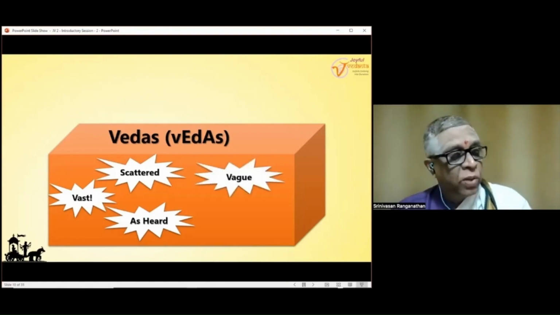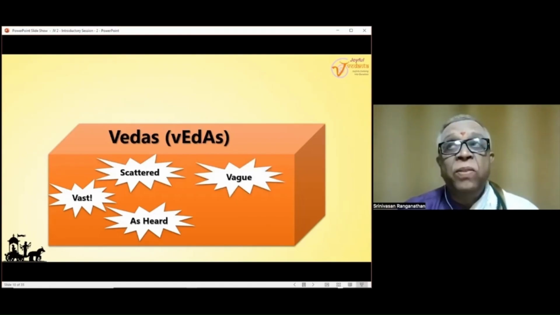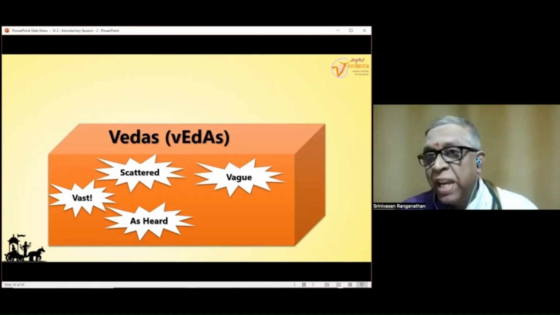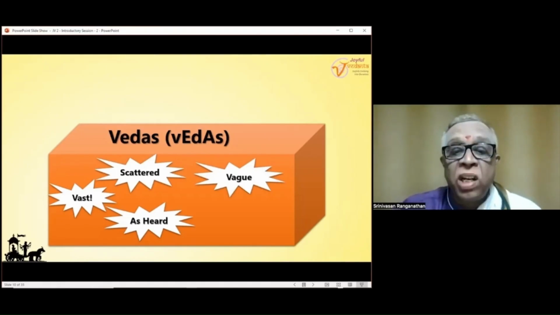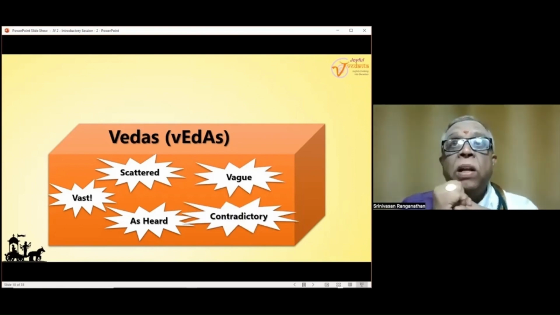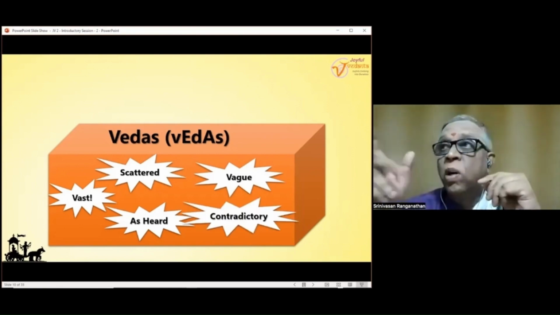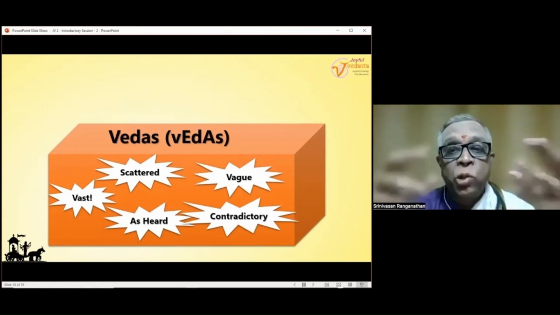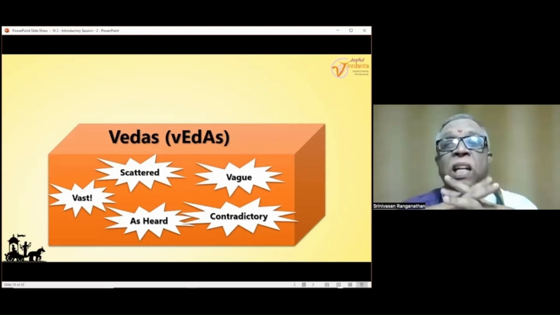The fourth issue with Vedas was many of the statements were pretty vague because the explanation came in some other Veda. So when you have a vague statement, it's very difficult to understand what it is. Fourth, it looked very contradictory because what is said in one Veda and what is said in another Veda seemed contradictory. It seemed contradictory because you have to put the pieces together to understand the whole thing.